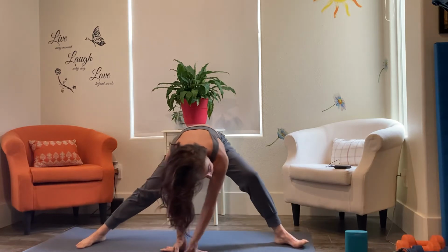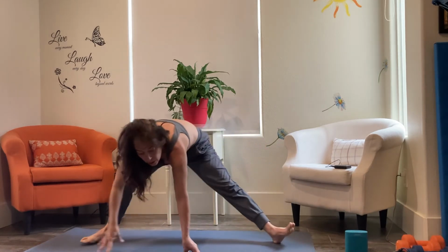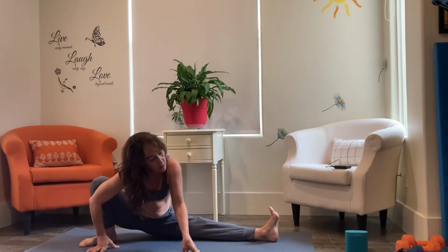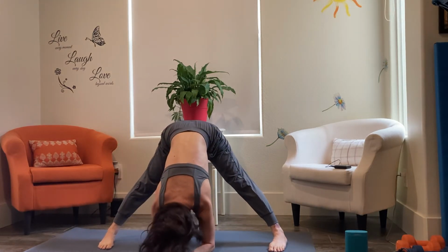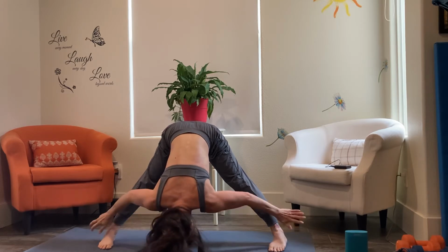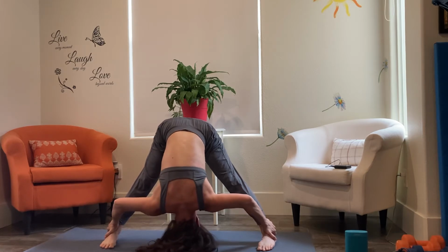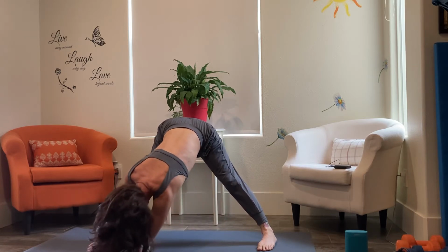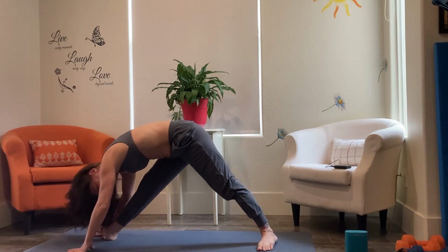I turn my right foot out. I flex my left foot and sink a little deeper. And change. And back to the center. And if you like, grab around both ankles, pull yourself in. And release, and you're gonna walk it over to your leg, yes, and forward fold.